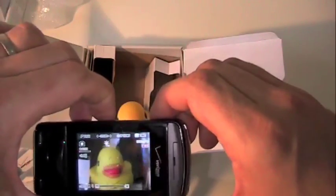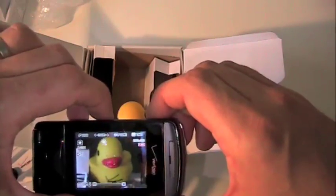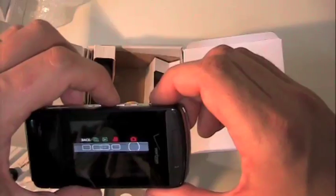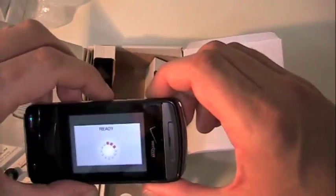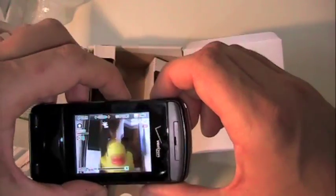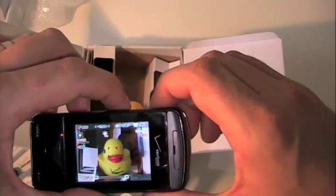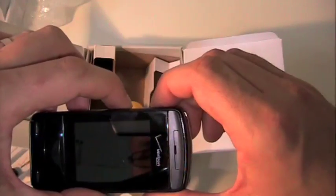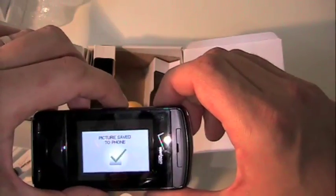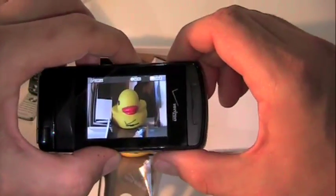Little optical zoom action. Now, I'm trying to tell when the optical zoom kicks in and not. It said 3x, so I would assume zoom 3 is the... ooh, what happened there? Did we crash? I must have hit back by accident. I was going to say, I assume the number 3 means 3x, and that's the limit of optical zoom before it goes into digital zoom mode, but I'll have to check on that. I don't know if the autofocus kicked in there. We'll do one more, because I didn't hear it go boop boop. No? Well, all right then. The duck is faster than the eye.